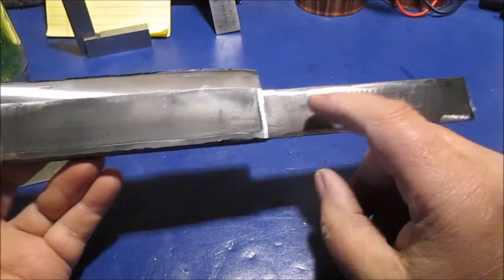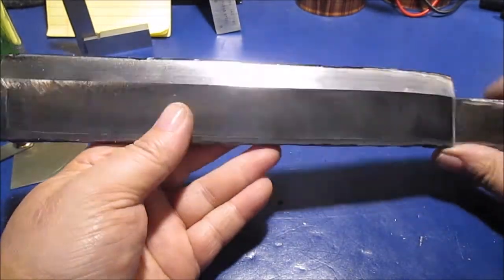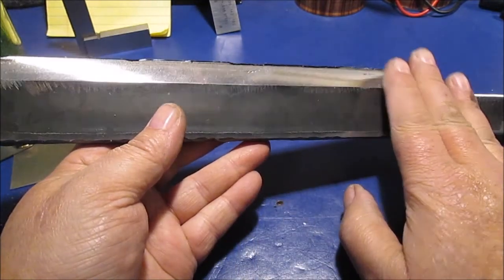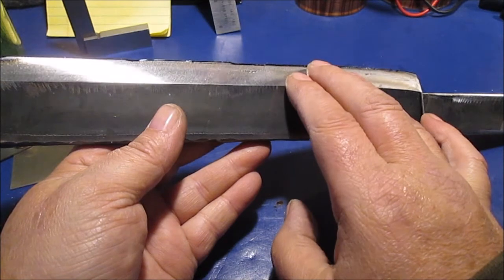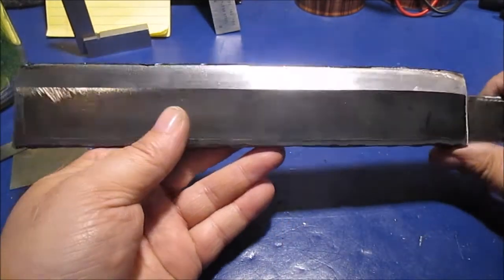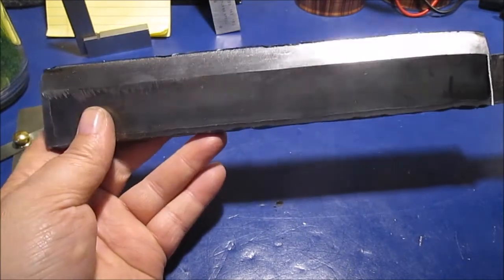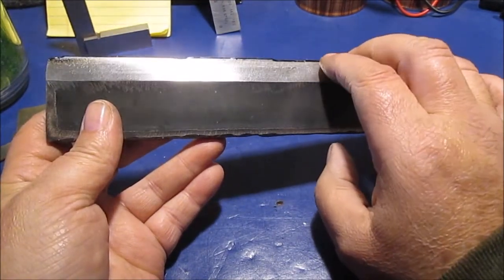We're going to drill our holes. Then we're going to heat this up cherry red with a torch, quench it in the snow. Then we're going to clean it off again with a flapper disc so it's shiny. And then we're going to heat it to like a dark purpley blue color. That's kind of approximate. Then we're going to shove it down in a bucket of stove ashes so it slowly cools, because I know when I heat it and crunch it, it's going to be hard to file.